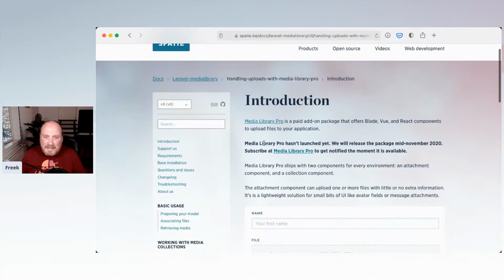Media Library Pro hasn't launched just yet. And we're not going to launch it today because we still have to dot some I's and cross some T's. We're already pretty far, but we want to wait a little to do the last things really well. We've decided that we want a small test audience that can help us polish it a little bit.